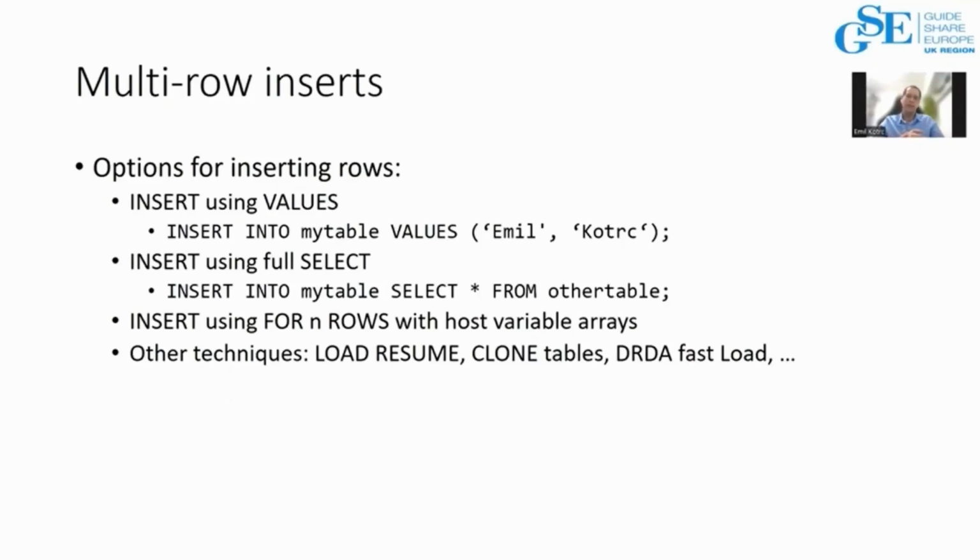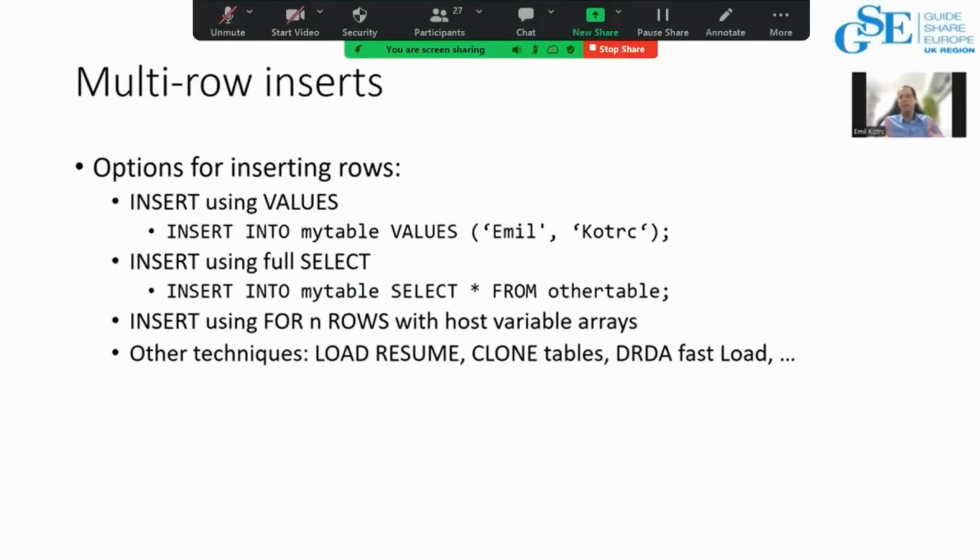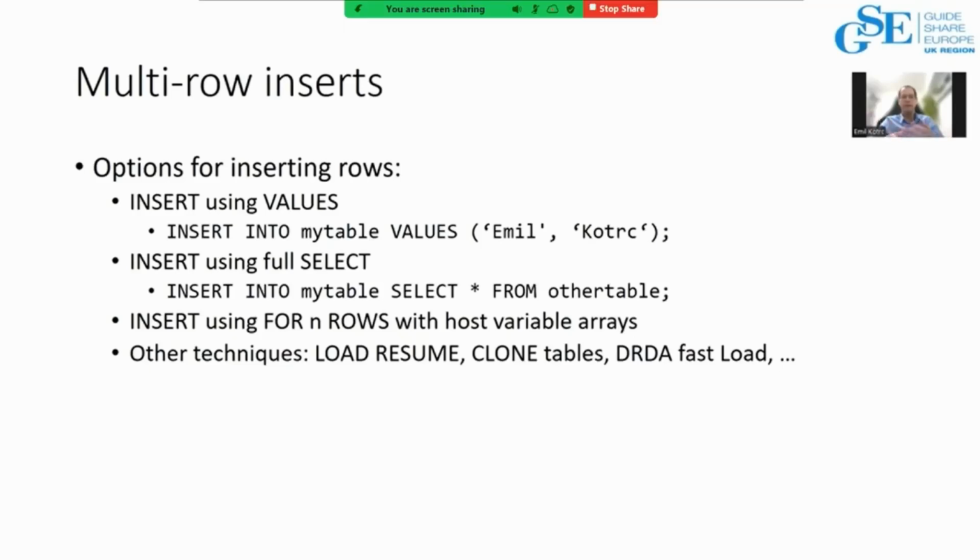But I have seen many other creative techniques like LOAD, using clone tables. You can use DRDA fast load if you are loading from your workstation and so on. And for example, with LOAD, I have seen some examples where there is a stored procedure that can run DB2 utilities. So some people can be very creative. Even from your application, you can run utilities using the stored procedure, for instance. So that's what you can do as well. But if that's a good practice, it depends on your program, right? But I will focus on the third item, the insert using host variable arrays.